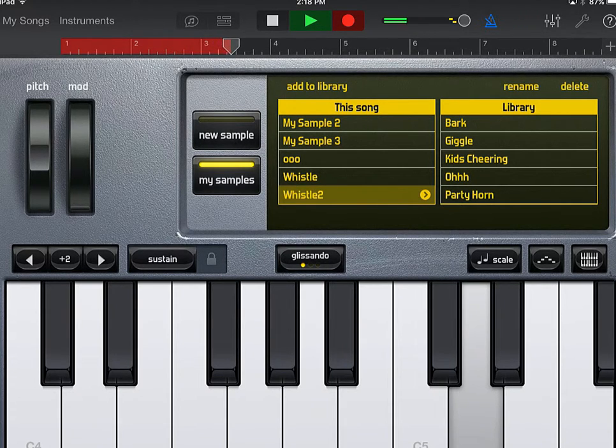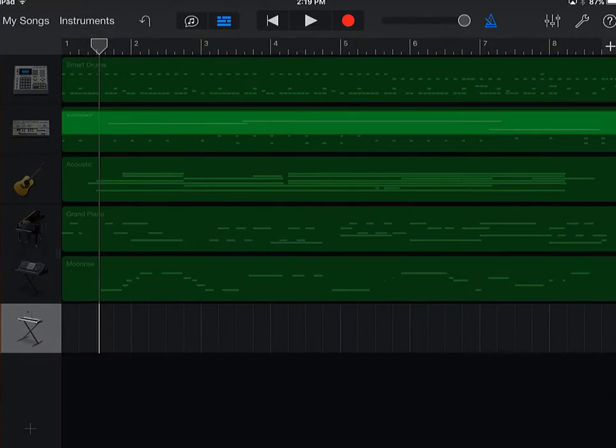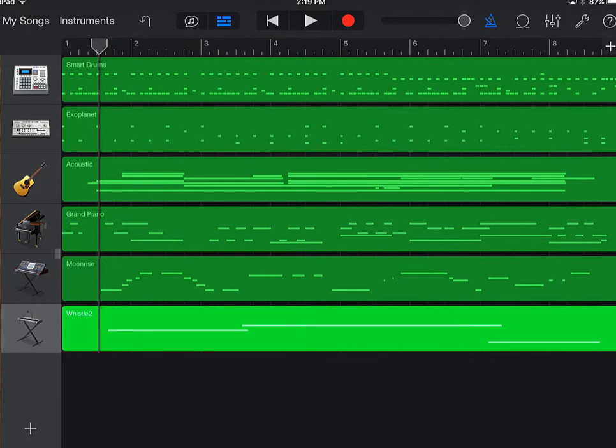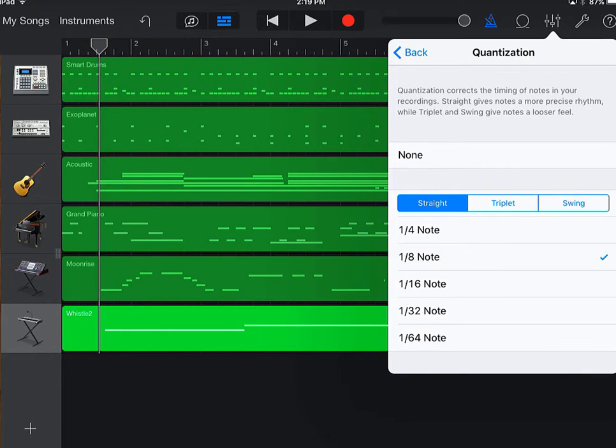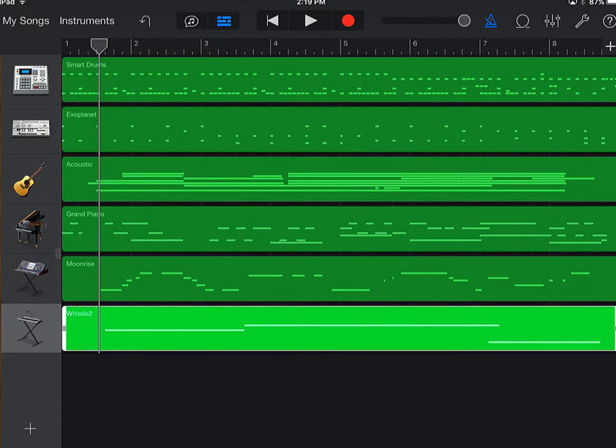As I use the keyboard to play back my own voice, I'll create a melody on the keyboard using my own sampled voice. Then I hit the stop key and I can go back to the editing view where all the other tracks are located. I can touch this track and quantize it like I've quantized all the other tracks.